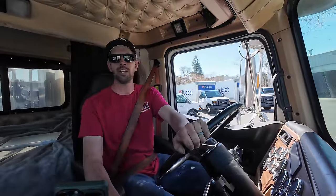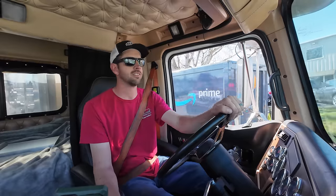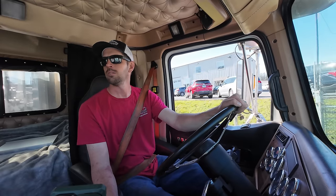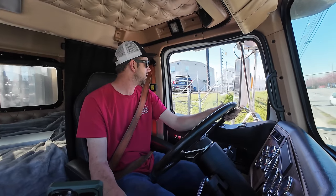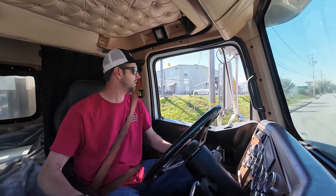Done wiggling out of here without running any more trucks over. Got that one dropped off nice and easy. They said it's probably just gonna sit for a while because it's got a lot of damage. And up next, we are gonna head over to Gerlach Towing, which is right down the road here. Some super cool dudes. So I'm gonna go over and bother them for a little bit before we head back towards home.